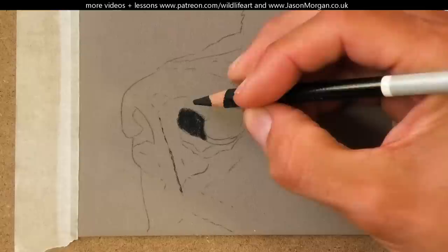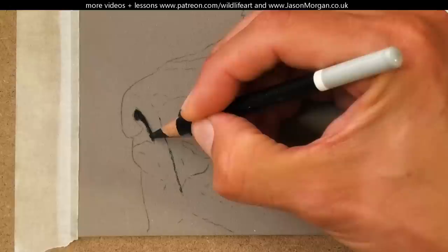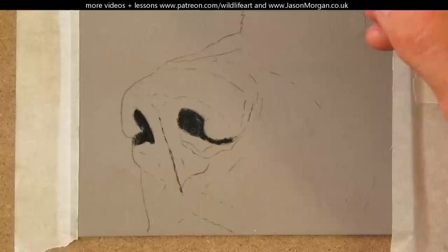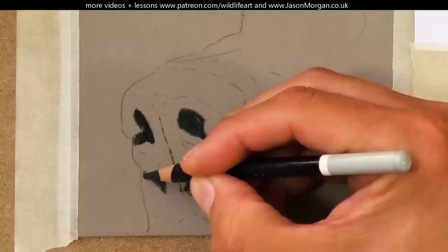Basically I've just sketched this nose outline down onto the pastel matte paper with graphite pencil. And now I'm going to start off by blocking in the darks, because when you've got a complicated shape and form such as this, you've got to give yourself the best chance of being able to work out where all those undulations and dark recesses and highlights actually are. So you don't want to start off with any detail whatsoever. And I generally call this in my videos the blocking in stage.